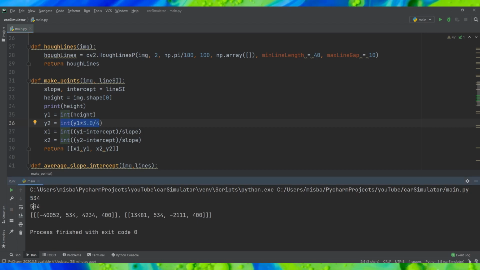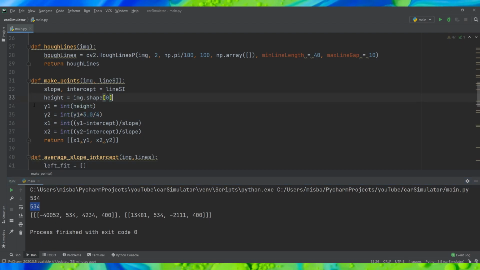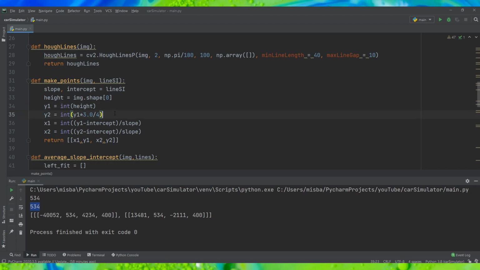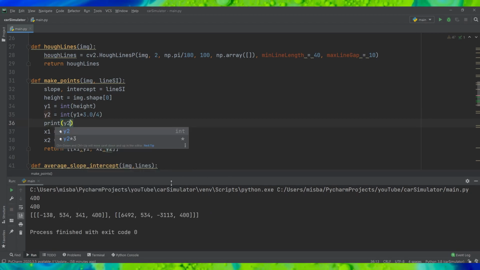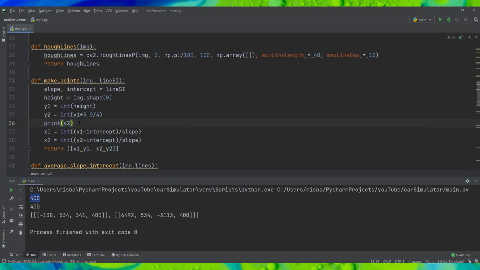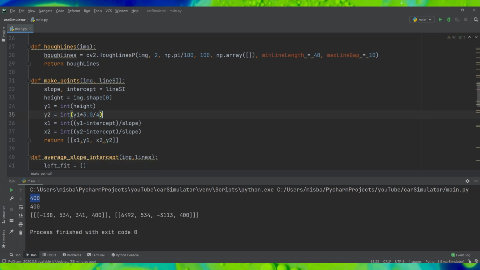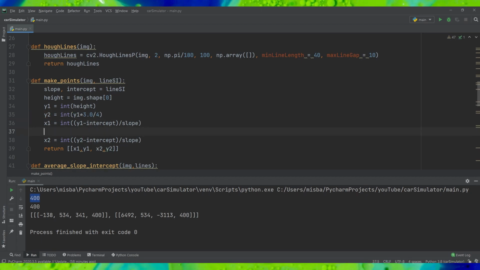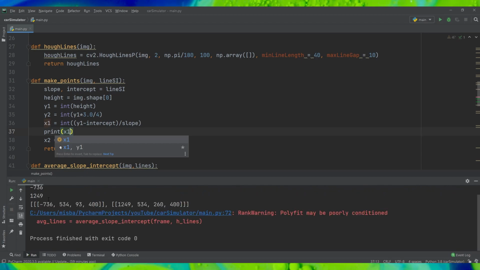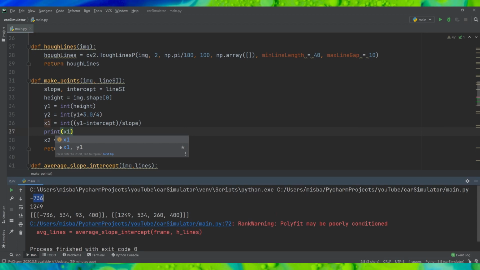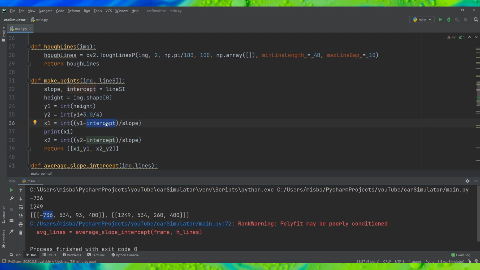We have 534 by 534 for each of them, which is okay. So that's not the issue. Is it this particular height? No, I think it's this one, which is calling that print y2, because those numbers don't look good. Oh, this is 400. So it's got to be those x1s and x2s. What is the mistake here? Print x1 and see what's coming up. Yep, that's where you're getting that issue of 736 and 1249. These extreme edges are coming because the intercept is too big. That's why you're getting those big numbers.